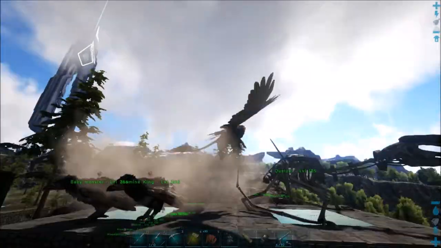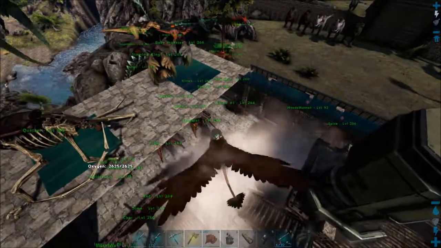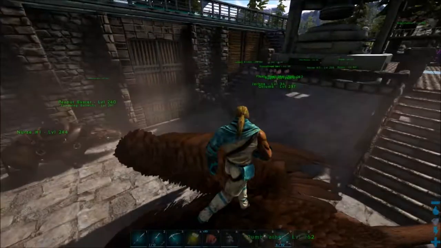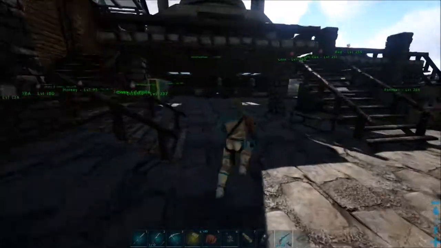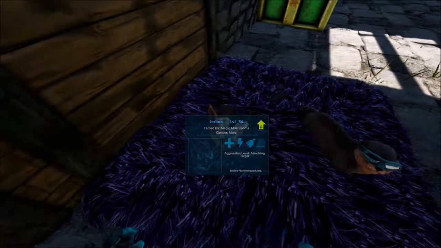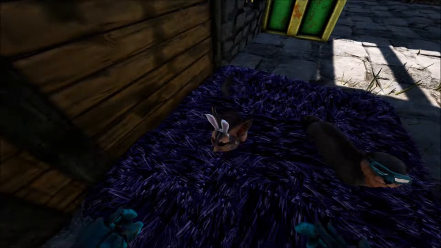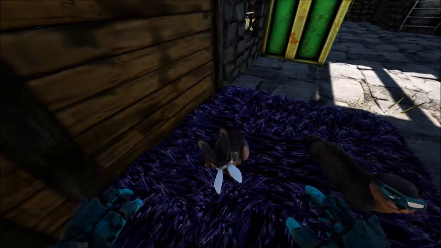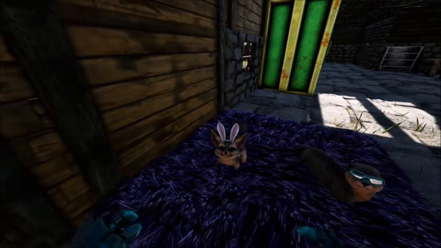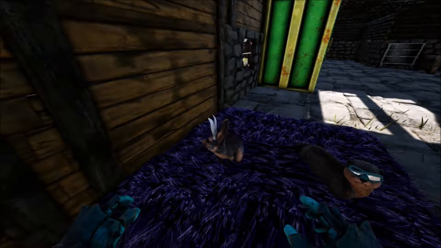And I should have explored more, got more costumes, but there was a couple more. Let's see. This one was some bunny ears for anything that can wear a hat. There we go. So I put it on Anita's jerboa.